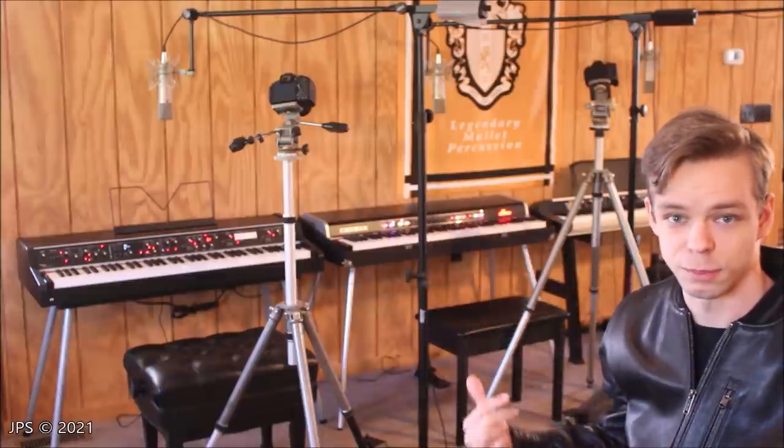There's actually four high-end Neumann mics that are capturing my voice. There's three mic booms that are holding the Neumann mics above where my face is going to be for when I'm sitting at those digital pianos and talking about them. All of these instruments, as well as my voice, is running into a 56-channel mixer that's going to be combining all of the sounds from everything. We've also got two snakes for the inputs and outputs, because we don't actually have enough space in Studio A to do this grand of a setup. So we are running the snakes over into Studio A to be able to run that into the mixer.